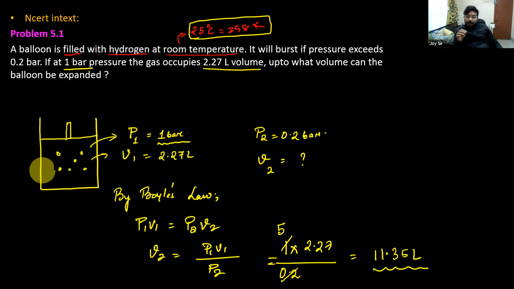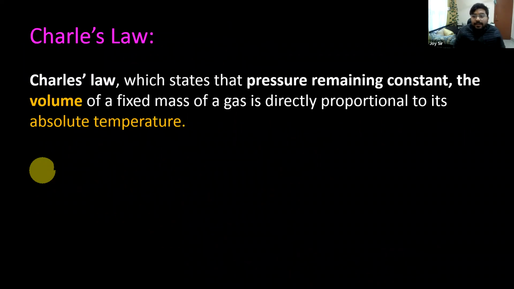Okay, you can take any object: a balloon, or write something else, like a hot air balloon, or a tyre, or anything that can be inflated. Whenever you put something like that, you just replace it with the cylinder and piston. Cylinder and piston will give you the ultimate knowledge of Boyle's law, Charles law, everything. So everything in terms of piston and cylinder only. Next, Charles law, very important.